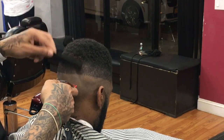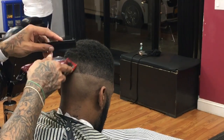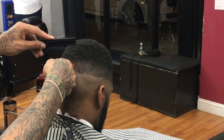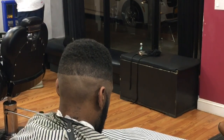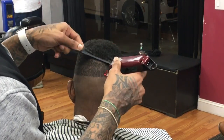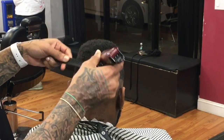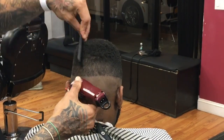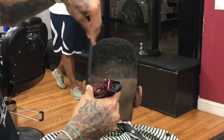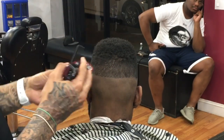And it's good to practice your clipper over comb, scissor over comb, because the more you do it, the better you get at it, and the more you know what you're seeing and you know what you're cutting. Practice makes perfect, because I get better every day. I'm always learning this barbering craft, because you never could know too much. And I love it, man.